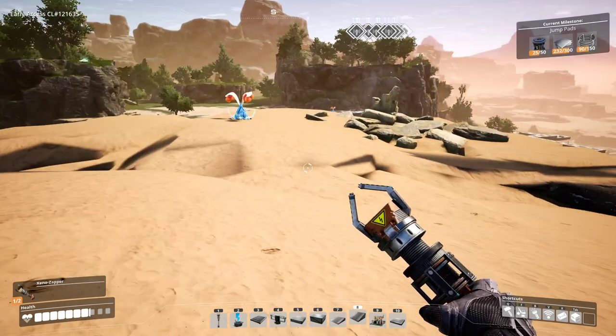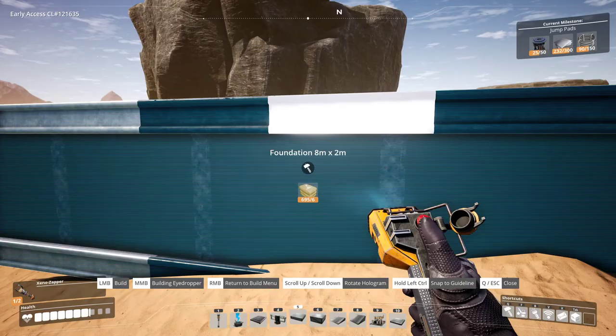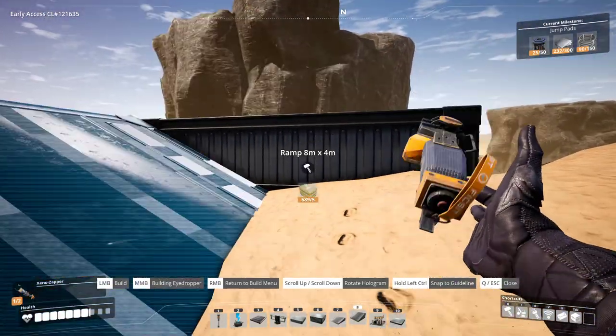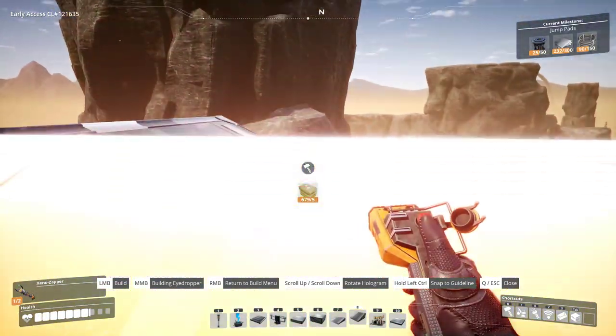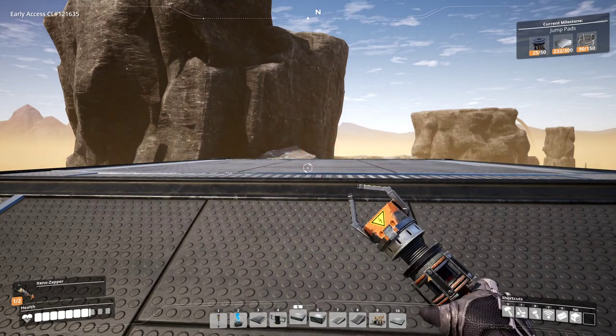Okay, so we got our limestone there, but what I really want to see, and this is now not going to be square to the build, is what's up top there. Alright guys, I'm going to build my way up there, and I will bring you back when we're there.